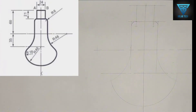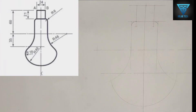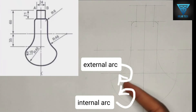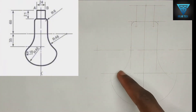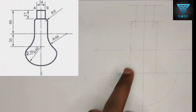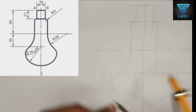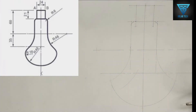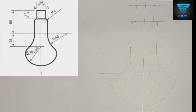We have been given another curve joining these two places, of radius 18 millimeters. At this point of the curve it is actually an external arc. Since this part is an external arc, we are going to apply the principle of addition: 48 plus 18 equals 66. So I'm going to pick 66 millimeters on my compass, place it at this point and strike an arc, then do exactly the same for the other side.